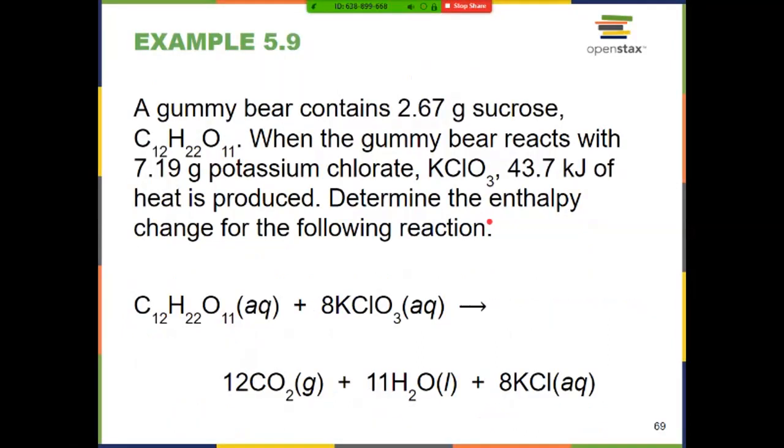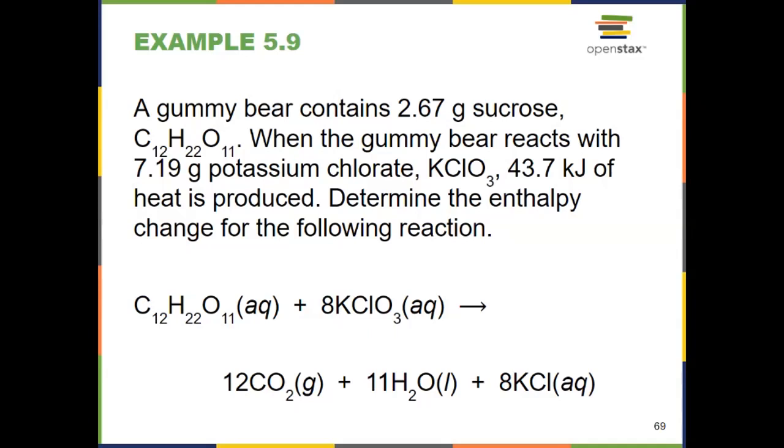So an example to show this, okay, a gummy bear contains 2.67 grams of sucrose, and we're asked with that reaction to calculate the enthalpy change for the reaction. Now this is a kind of an involved problem, pardon me, because it does involve first calculating the limiting reactant, 2.67 grams of sucrose and 7.19 grams of potassium chlorate. This experiment is called Death of a Gummy Bear. If you want to search that on YouTube, pretty violent exothermic reaction, looks cool.